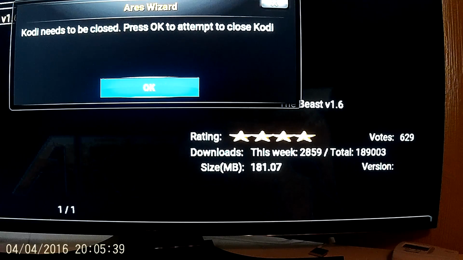So I'm going to click OK, pull the plug, and switch it back on again. And if it's set up correctly, if your Firestart app is set up correctly, it should boot up to Kodi like it did, Kodi or the Beast, Pulse, whatever. It should start automatically like it did before.